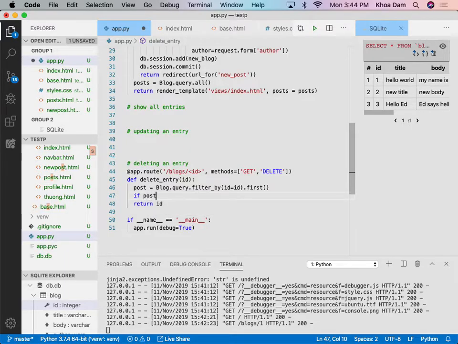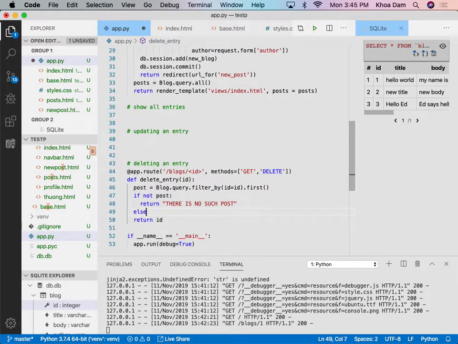If post exists, right? Or if it does not exist, if not post, then you return something, say, there is no such post, for example. And then else, do something. Or actually you don't need else at all, just go on.